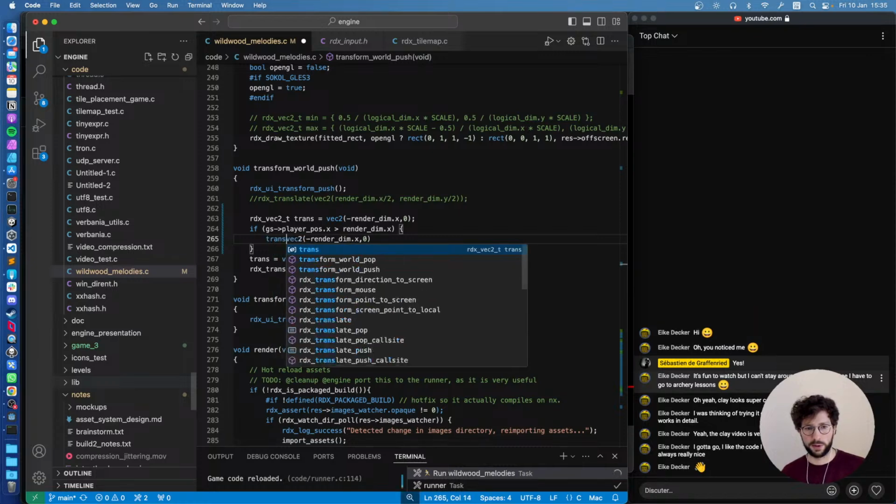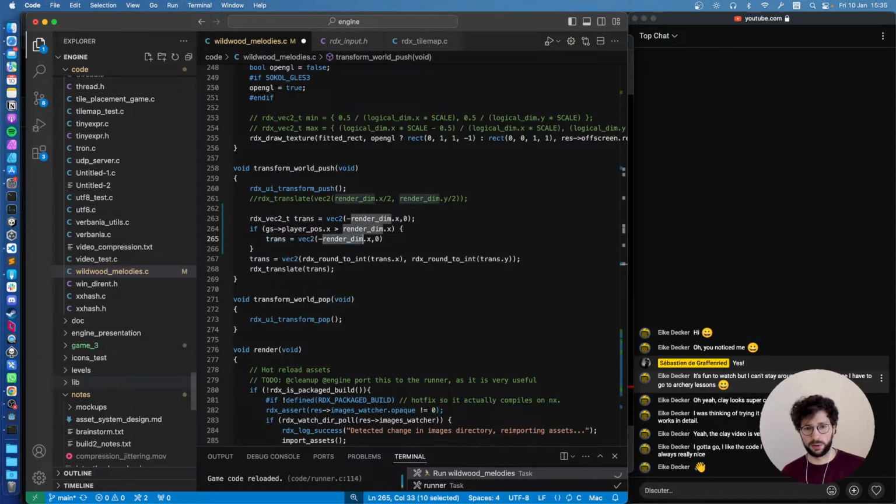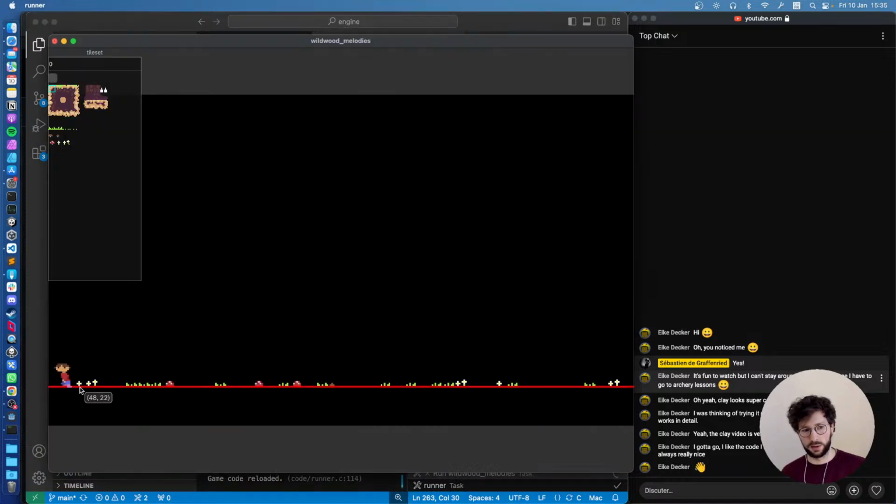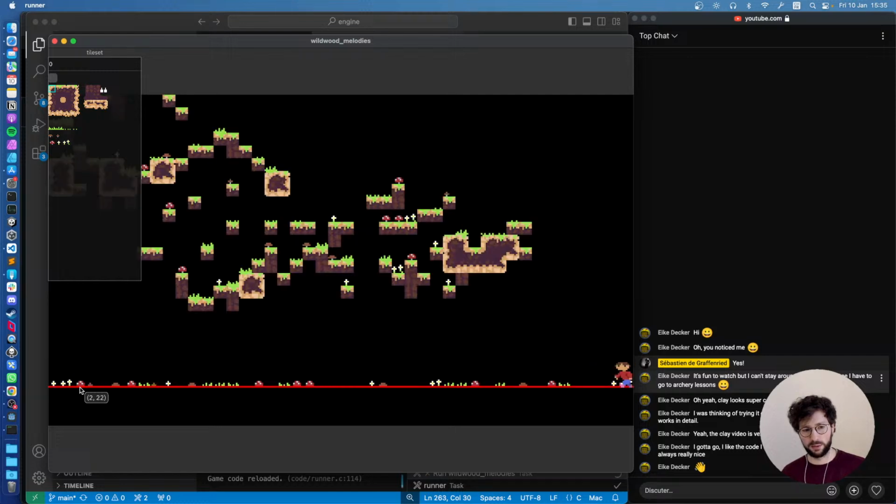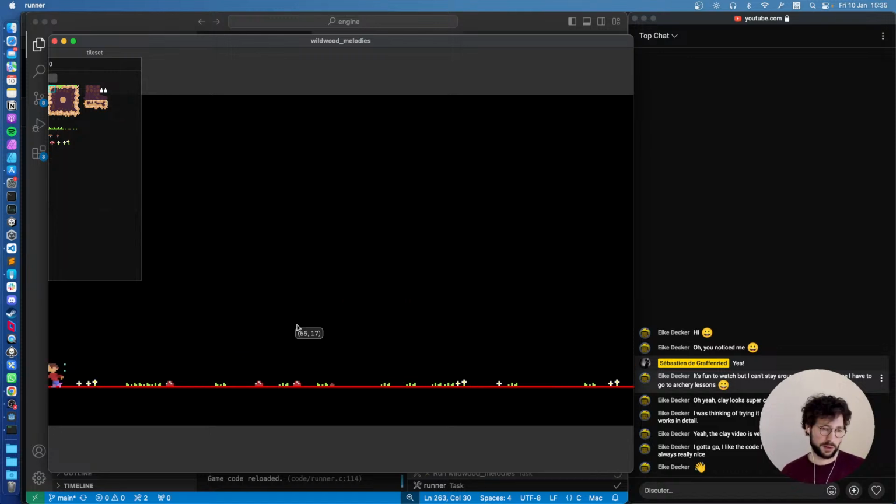So trans will be equal to rendered in minus rendered in X. Otherwise we don't shift, we leave it at 0. And that's it. As easy as that, we have a room by room camera. Of course, it only works for 2 rooms right now.